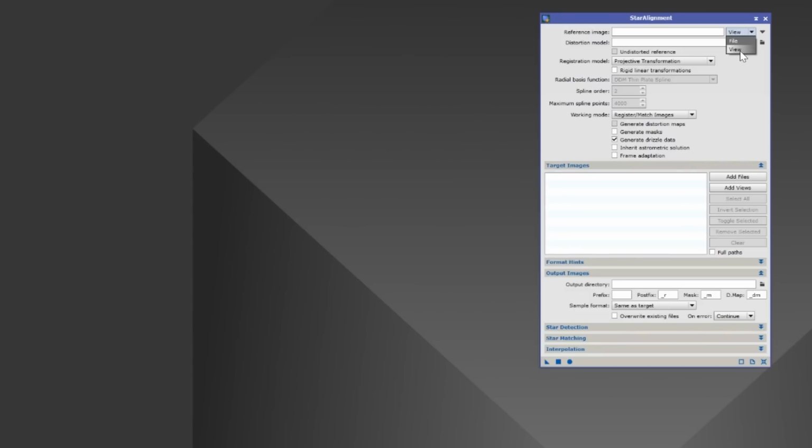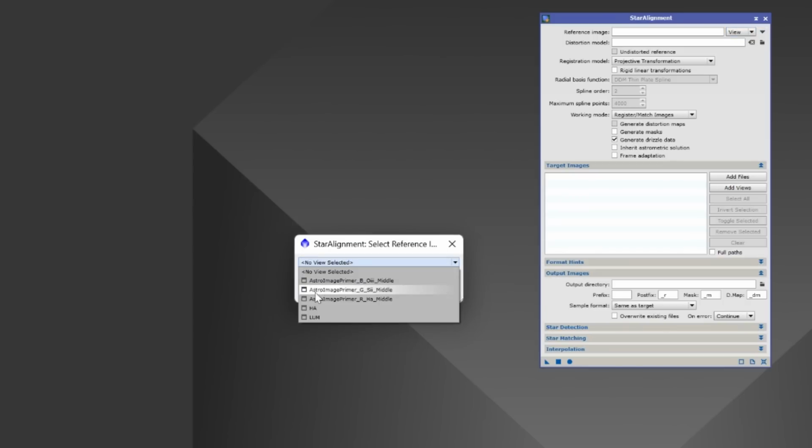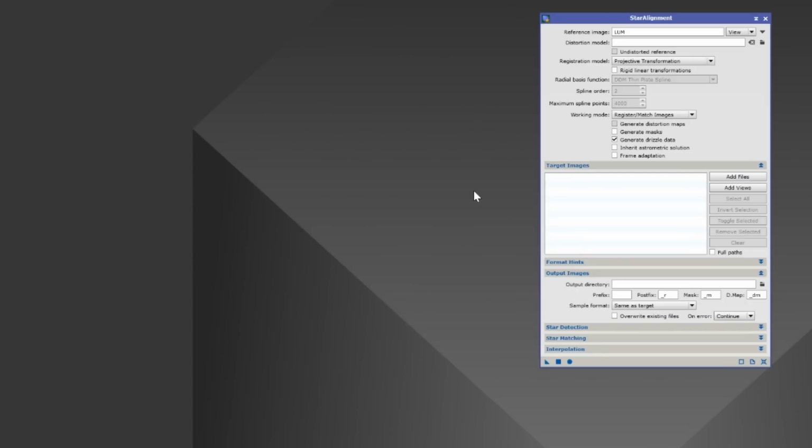All of the channels that we're going to be working with are currently on the workspace. So I'm going to choose View. Next to View, if we click this little icon, that gives us the ability to choose luminance. We're going to click OK, and then we see that luminance has been added to the reference image.